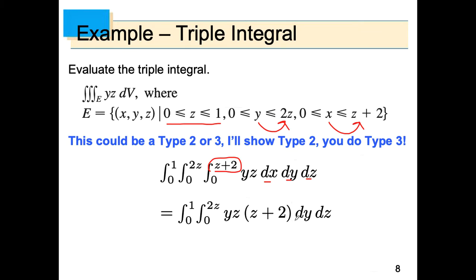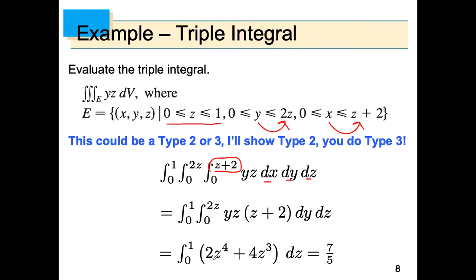Now we're going to integrate with respect to y. So this y becomes 1/2 y squared. Notice I skipped a few steps. This becomes 1/2 y squared, but then you're wondering where all this came from. Well, basically, I took 1/2 y squared, plugged in 2z, got 2z cubed, and then took 2z cubed and distributed throughout these two terms inside. And again, disregard the 0.